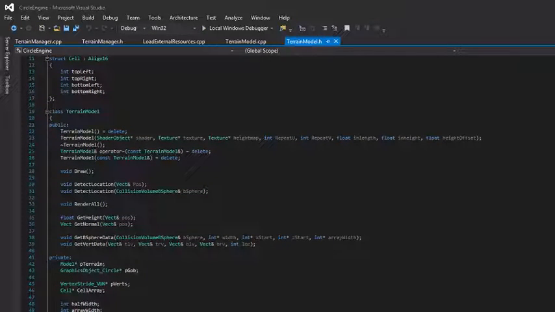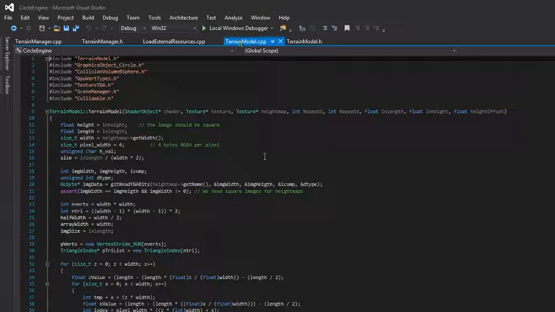The model contains just the graphics object, the model, the number of verts, and some information for helping with calculations elsewhere. Here's the terrain generation, very similar to the one that we did in graphics.